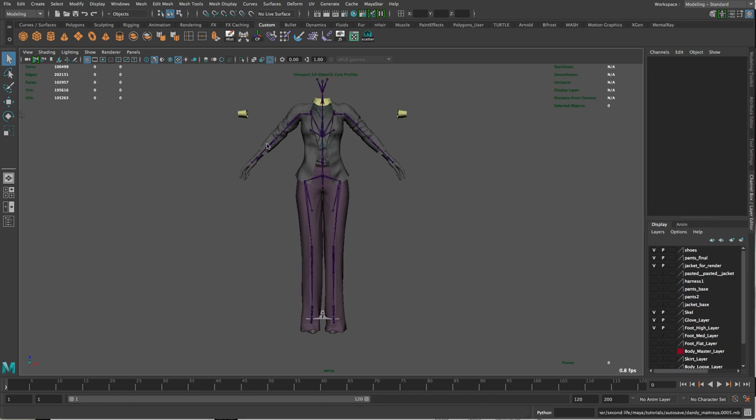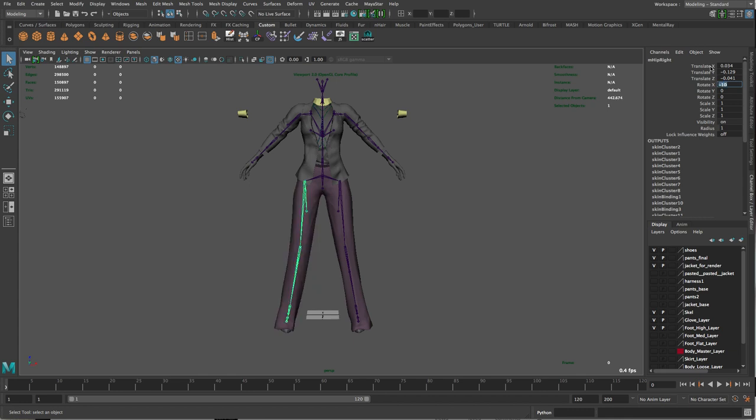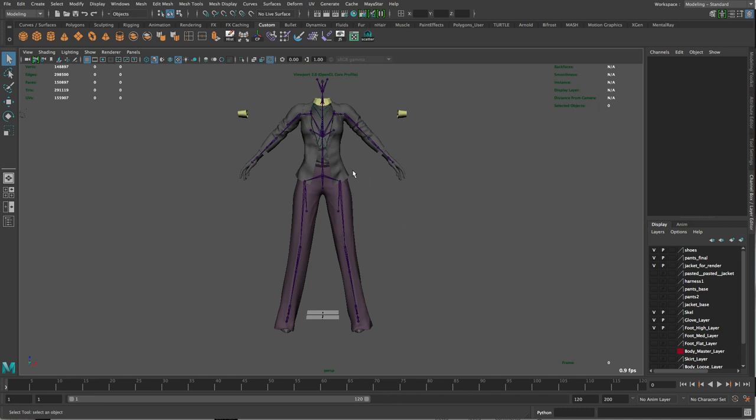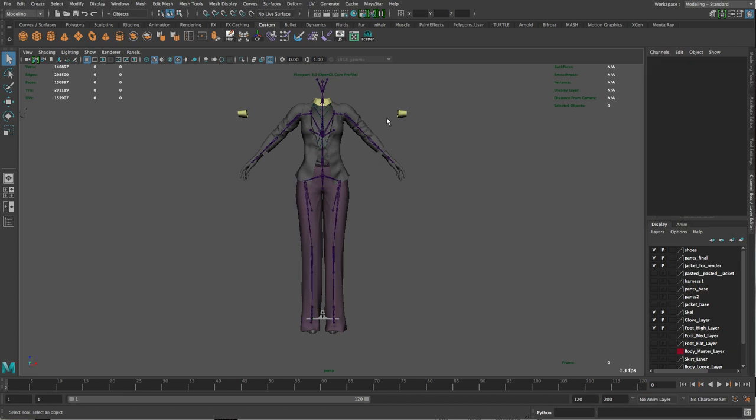Here is an outfit I made for the past Arcade in March — the Dandy Suit, made for the Maitreya body. I would suggest that if you design pants, you start with a rotation of the hip bone of 8 up to 10 degrees — that should be minus 10 — and that you start meshing the legs at this angle. It's going to be much easier to rig. These pants still have a little gap in the middle, so I left them at zero rotation, but if you have baggier pants, it's easier to start with an angle.